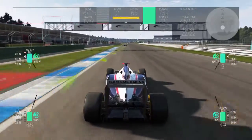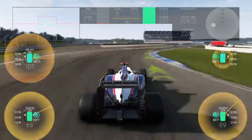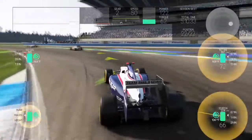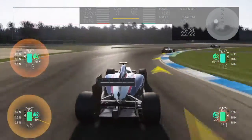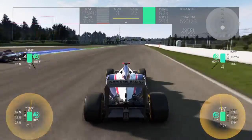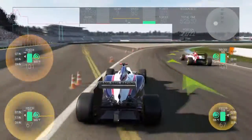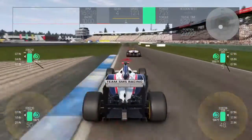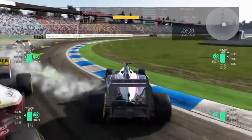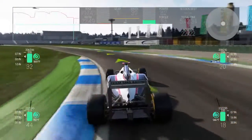I usually like to ride with high downforce simply because I like to go through turns a little bit faster, especially in Formula B and Formula A. The bad part about those cars is they're very twitchy on the throttle — you've got a lot of power at your fingertips. When you come out of a turn don't hammer the throttle; you need to slowly roll into the throttle or else you're going to get sideways. Even in a straight line you need to be careful and watch what your rear end is doing. I suggest upping your rear downforce a bit to keep more pressure on those rear tires.